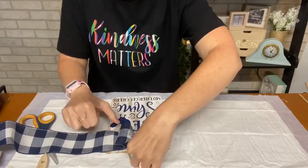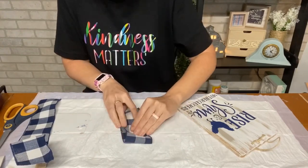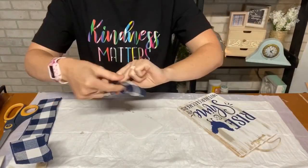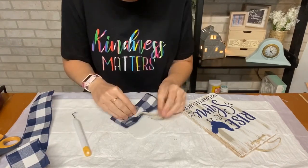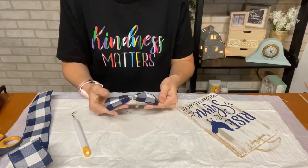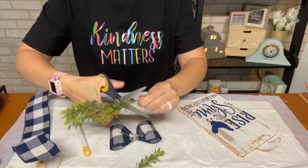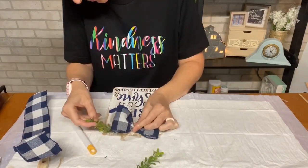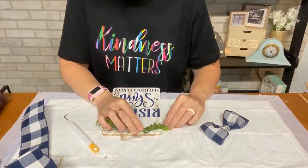Then for the bow — I tried to slow this down but couldn't — I am going to make this into a loop. Basically I am folding it in half so I can see my center mark and I'm going to overlap the two pieces in the middle. That way when I scrunch it up in the middle and tie it off, I have both pieces inside there so that my bow doesn't fall apart. I didn't have it overlapping enough so I had to retie it, because you don't want that bow coming apart on you. This is a wire fabric ribbon. I get everything on Facebook Marketplace — some lady was selling a bunch of her ribbon for like ten bucks, of course I got it. This is the boxwood from Walmart, it is 97 cents. I haven't been able to find it in a while — let me know if you can see it at yours.